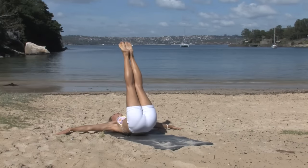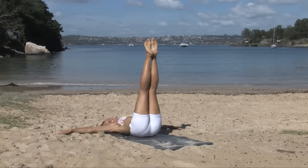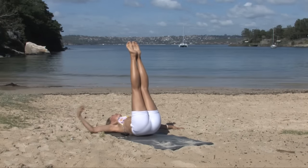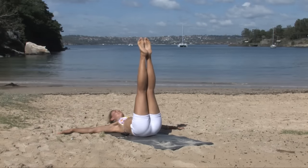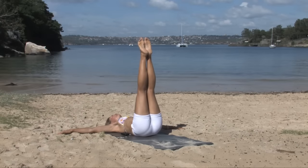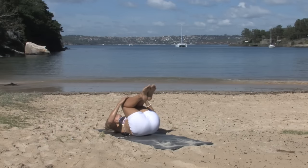On the exhale, curve the back off the mat. Inhale, lower. Exhale, feet go over to the right. Inhale, draw it back to centre. Exhale, lift it up. Inhale, lower. Exhale, over to the left with the feet — keep the shoulders glued to the mat. Inhale, draw it back to centre. Exhale to lift. Stay with that — this is going to really create that cinched-in waist. Lift it high, drawing the navel in, and go as far as you can without losing control. Three more, two more — over to the right, draw it back to centre, lift it. Last rep — slowly back to centre, lift, and gently bend the knees into the chest.